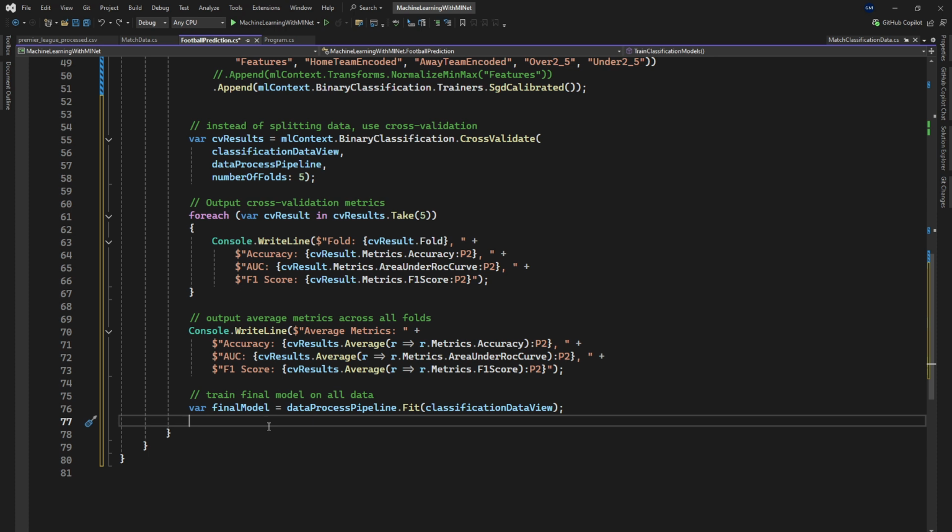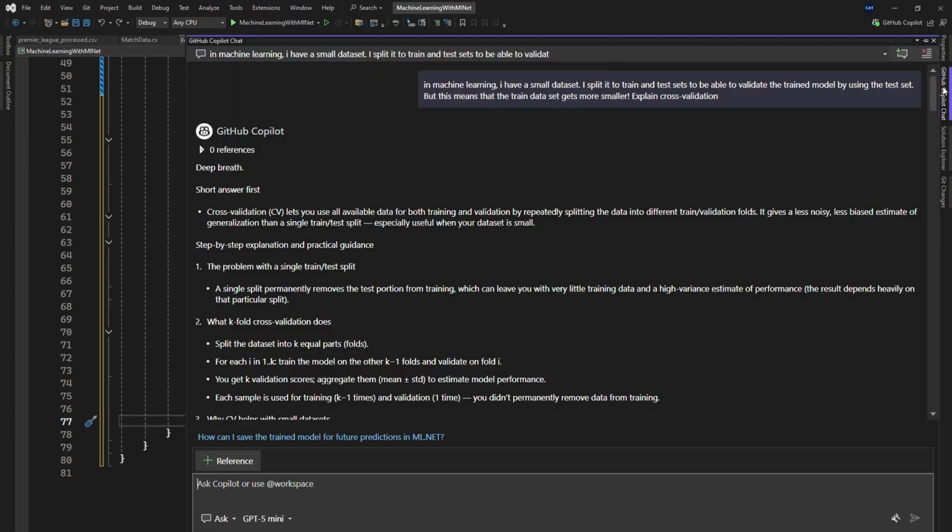Now let us dive into the world of cross-validation, and to make life easier for you and me, I decided to consult Copilot about cross-validation. And here is my question. In machine learning, I split the data, which makes the training data smaller. Explain cross-validation.